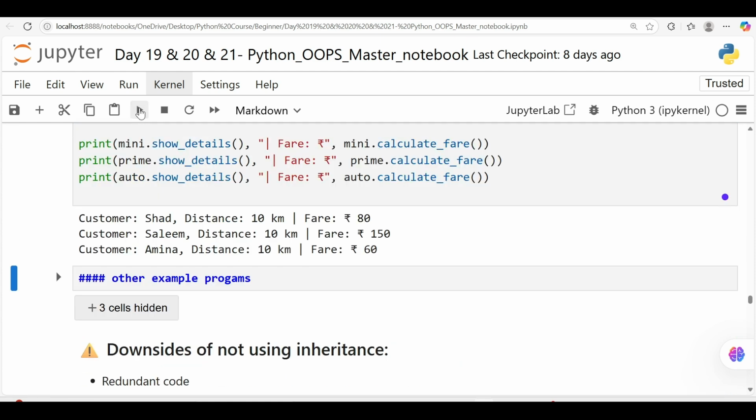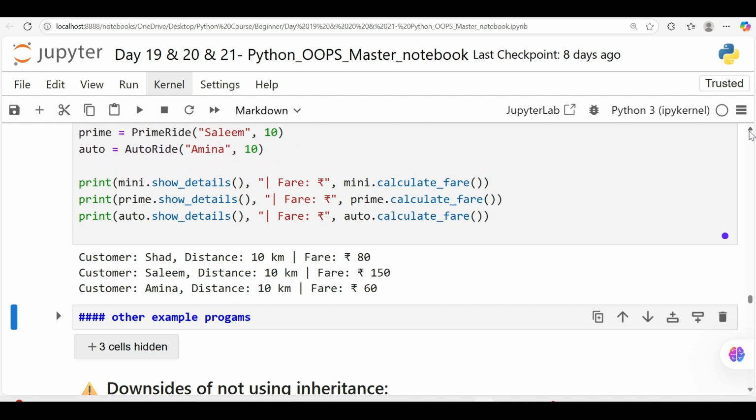When I run my program: customer Shah, distance 10 kilometers, fare is 80. Customer Salim, distance 10 kilometers, fare is 150. Customer Amina, distance 10 kilometers, fare is 60. So based on the classes we call and the objects we create, our fare is calculated.